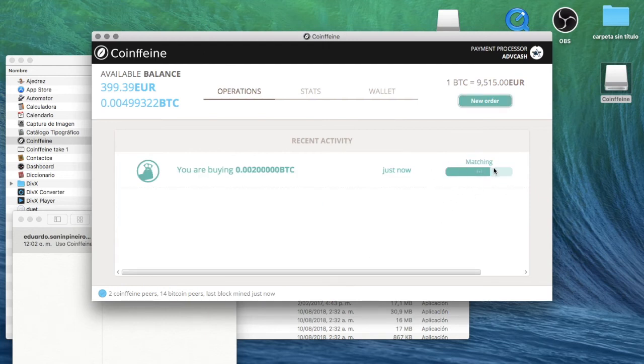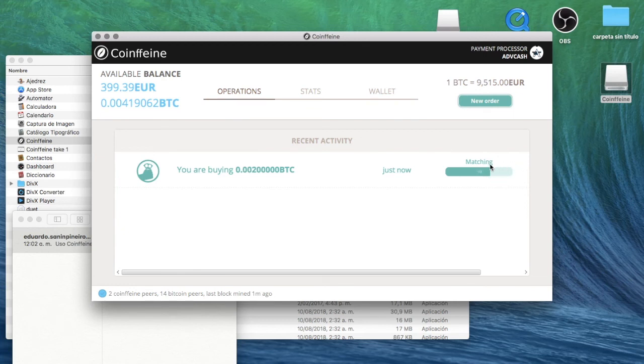Usually this little bar we have here shows the status of our order. It is divided in three sections. The first section will be in market. Once your order starts, we're in the second phase, which is matching. This means that Coinffeine has found a match, a Coinffeine peer, to exchange our Bitcoin for money. Then later on, this third part will light up once the transaction is completing.